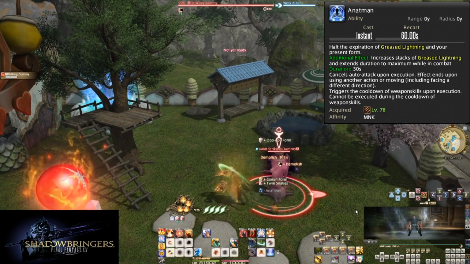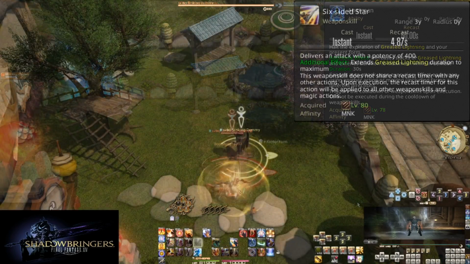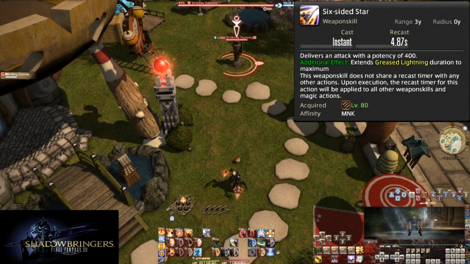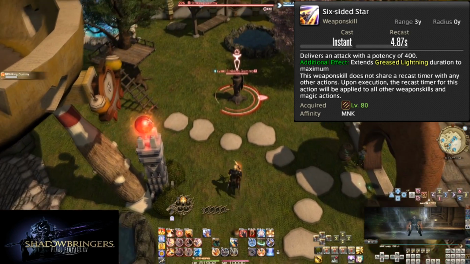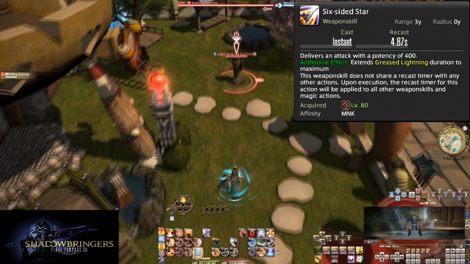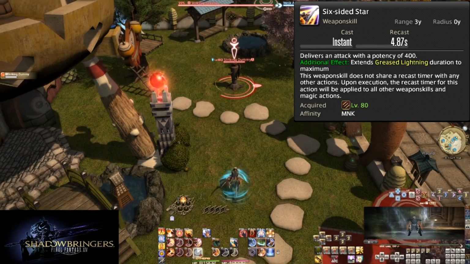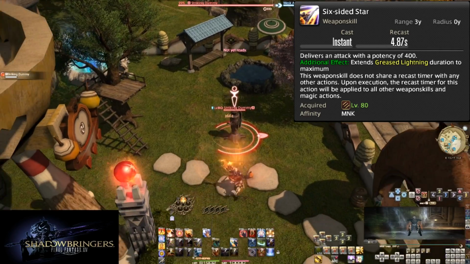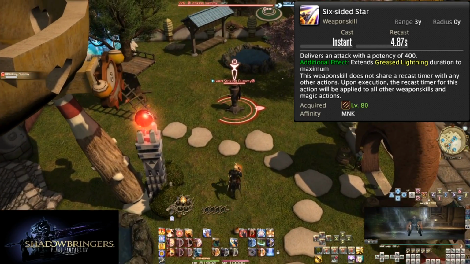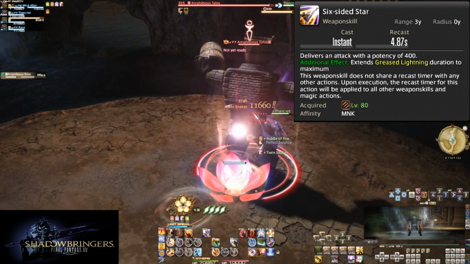Using this skill effectively will take a lot of practice. Level 80, Six-sided Star. This skill does 400 potency, but has double the cooldown of all other weapon skills. In essence, we can translate this to only 200 potency during normal rotations. But this is not where we want to use it. There are only two cases where we do want to use it. The first is short moments of downtime.